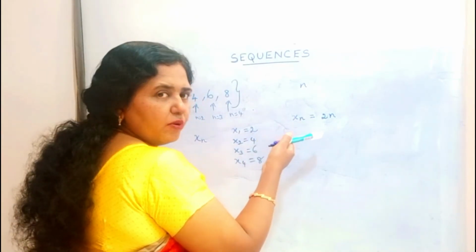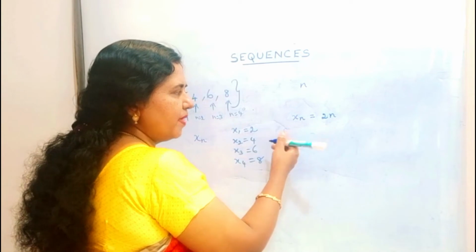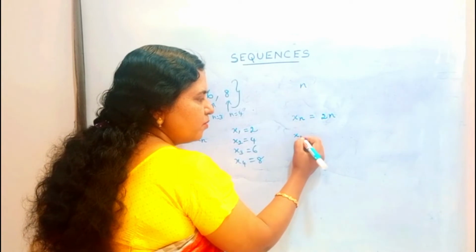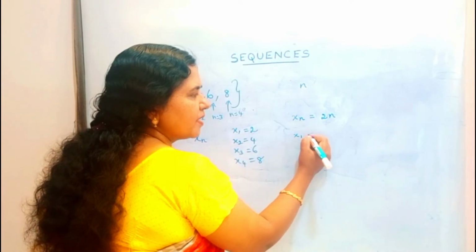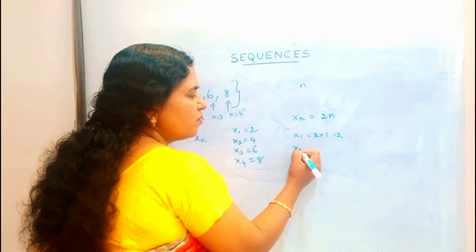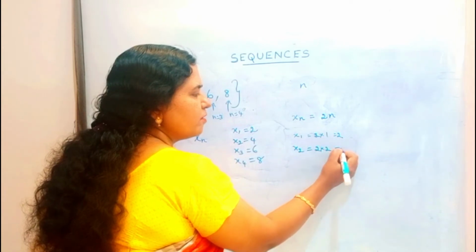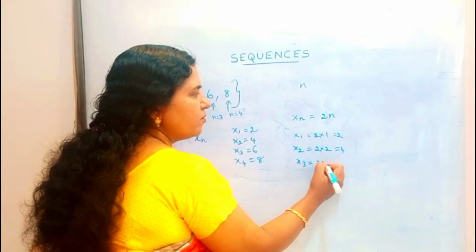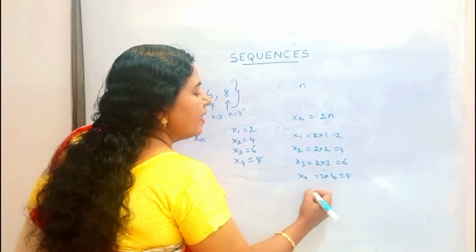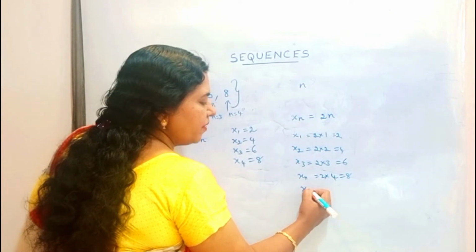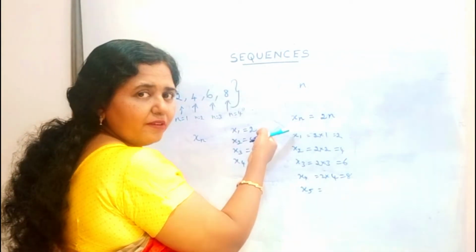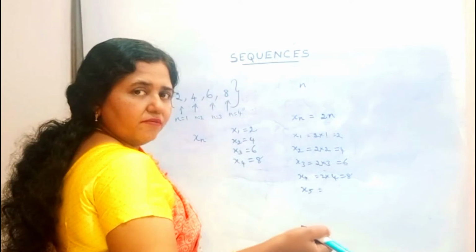Here one more thing is to be noted, that is, we should not leave this as such, because if this is the expression, what happens when we substitute the value of 1 for n, it becomes x1 is equal to 2 into 1. So it is equal to 2, and x2 is equal to 2 into 2, so it is equal to 4. x3 is equal to 2 into 3, so it is equal to 6. x4 is equal to 2 into 4, so it is equal to 8. And it will be going on continuing, that is x5 is equal to, it will be going on, because there is no specification about the value of n. So we will be going on writing all the values.